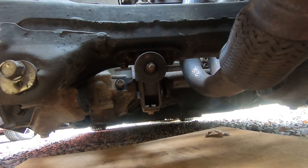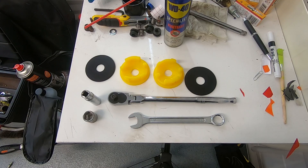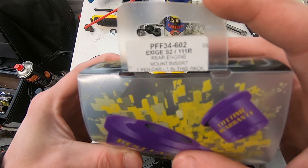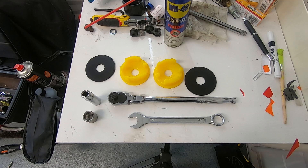We're going to fit that Powerflex Lotus kit which I sort of teased to you guys earlier on. We'll pop into the workshop now and I'll just show you the kit itself. This is the Lotus Exige slash Elise 111R rear motor mount kit and we're going to prove today that the MR2 does have some sporting heritage and it can accept Lotus parts.